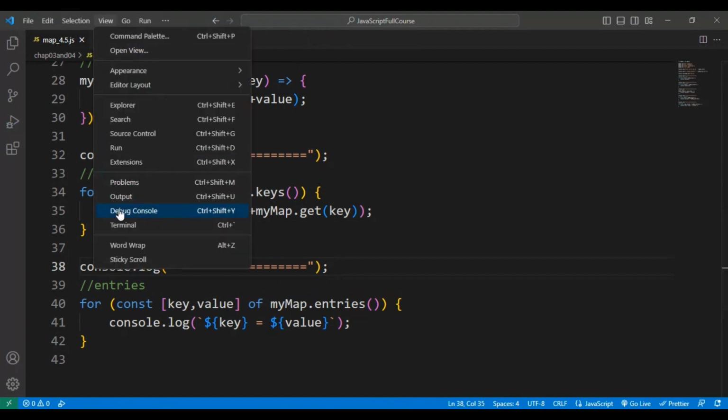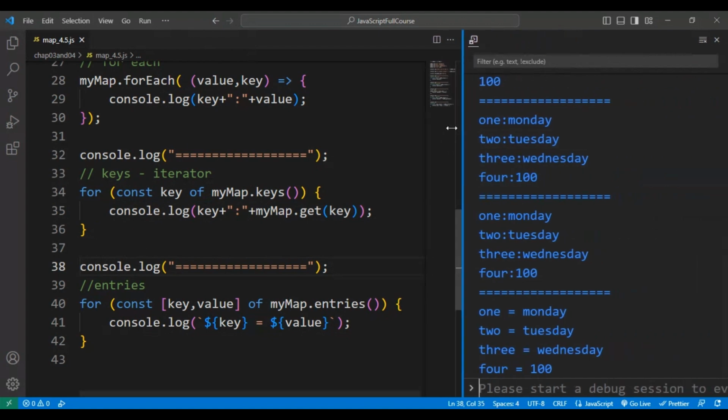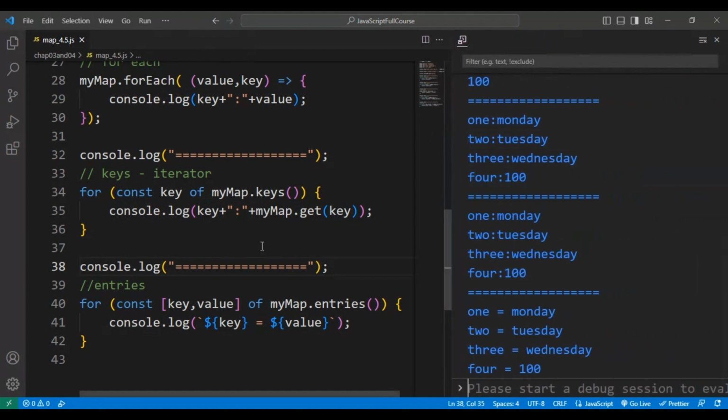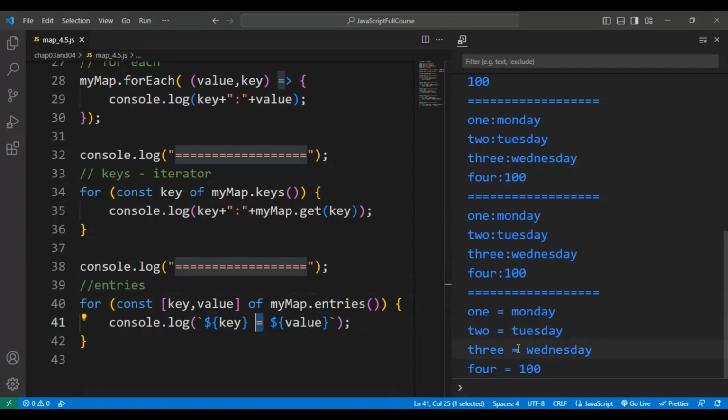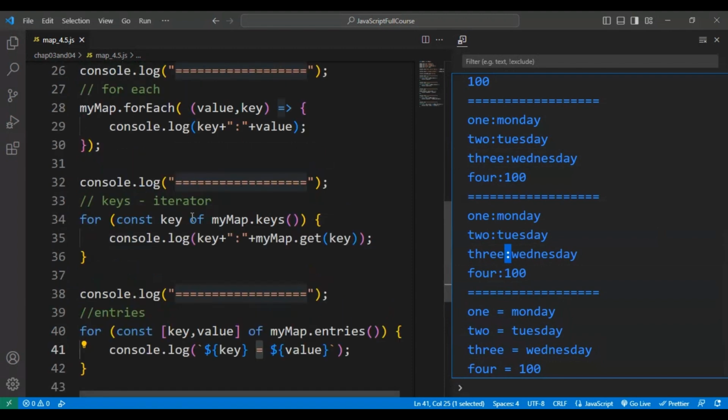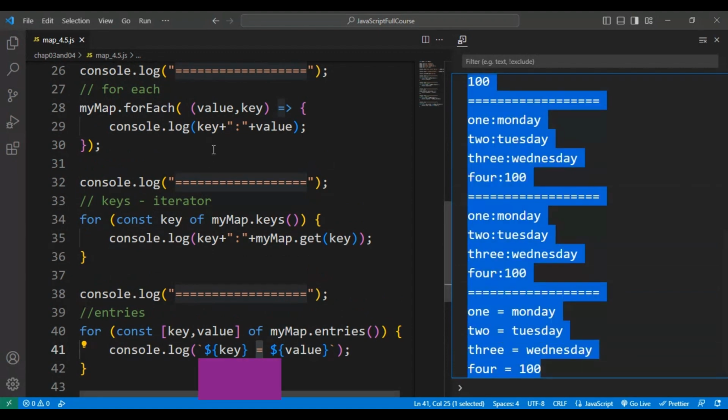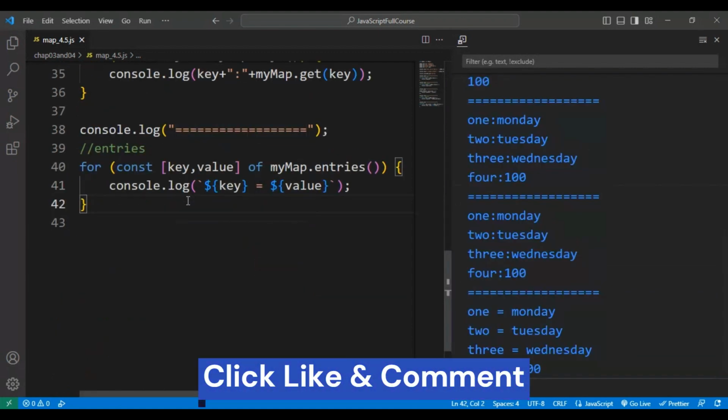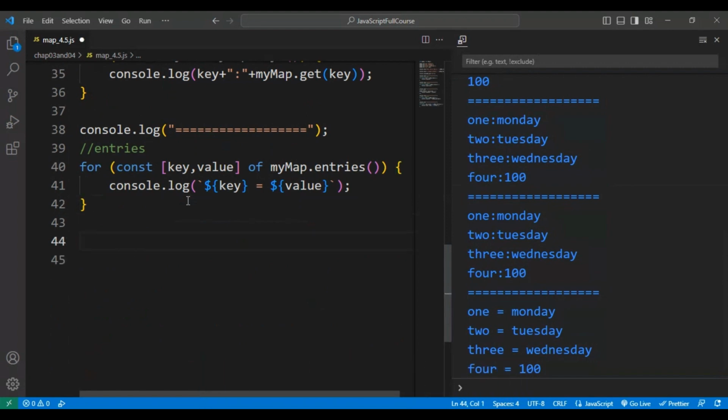So let's view the console output, and if you see here, we are printing our entries data by using the key and value pair. We are giving the equal sign, and the same thing is printing over here in the last console output, right? Previously we printed by using the colon, that is one for the forEach loop and another for the iterator approach. We are printing all the keys and value pairs. So these are the three ways how you can access all the keys and respective values in the map.